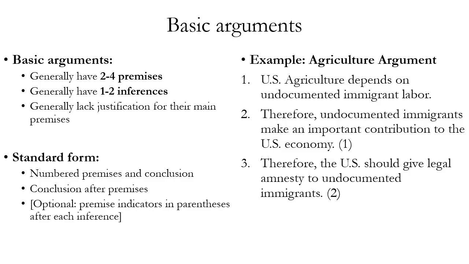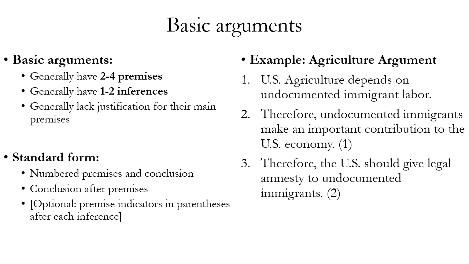A basic argument is a short argument, typically one or a small number of inferences, a small number of logical steps, and therefore it has a small number of premises. Oftentimes, basic arguments just make premises as basic assumptions, and they don't defend them with arguments of their own. Or they may have two or a small number of logical steps where a couple of premises are partially defended.